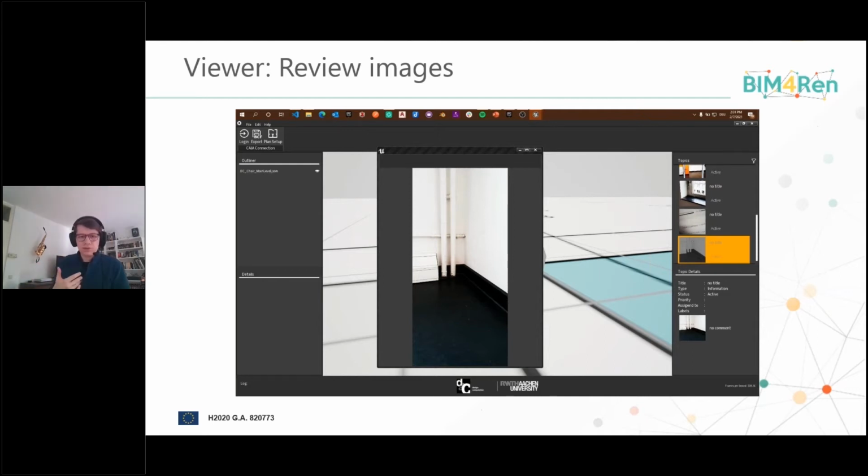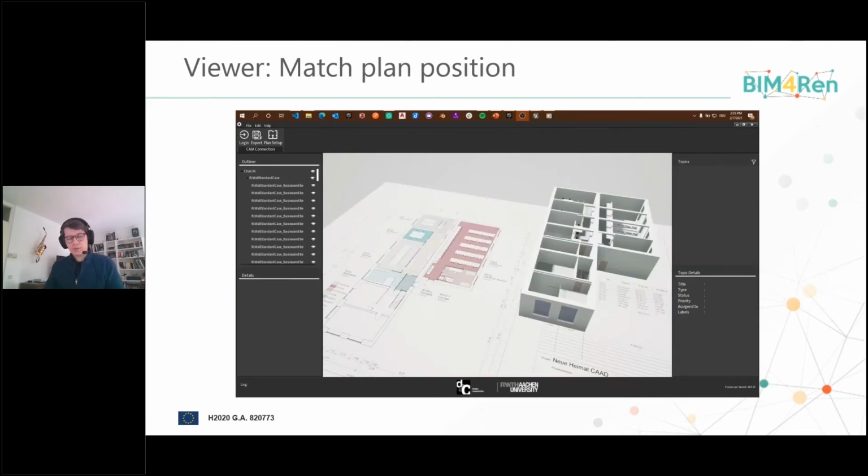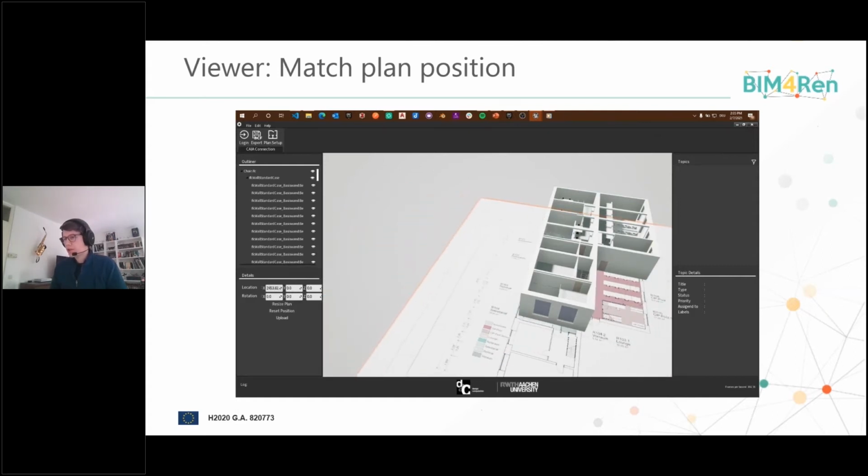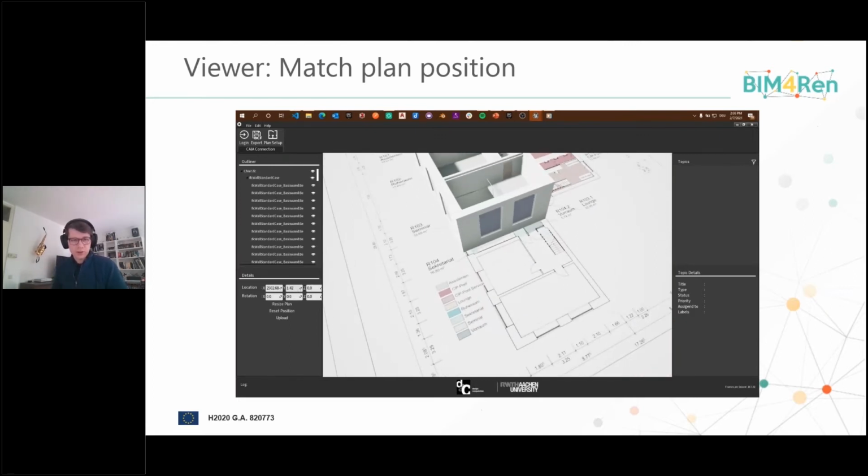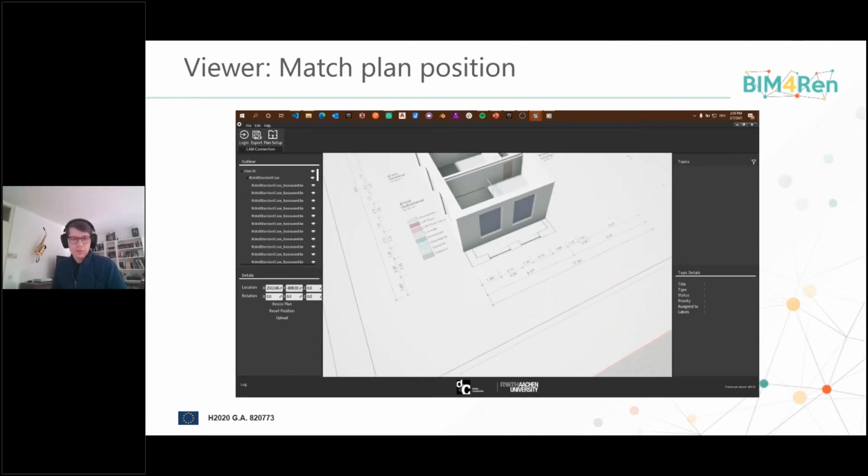But as I said, I want to connect this process to the BIM methodology as well. When we want to do this, we first of all have to match the position of the plan, because right now when you first initialize the project with a 2D plan, it doesn't really have a location which matches with anything. What we have to do now is change the location of the plan with a little slider here. We can adjust it and see that it matches with a BIM model we've imported into this viewer as well, and then upload it back to the server.